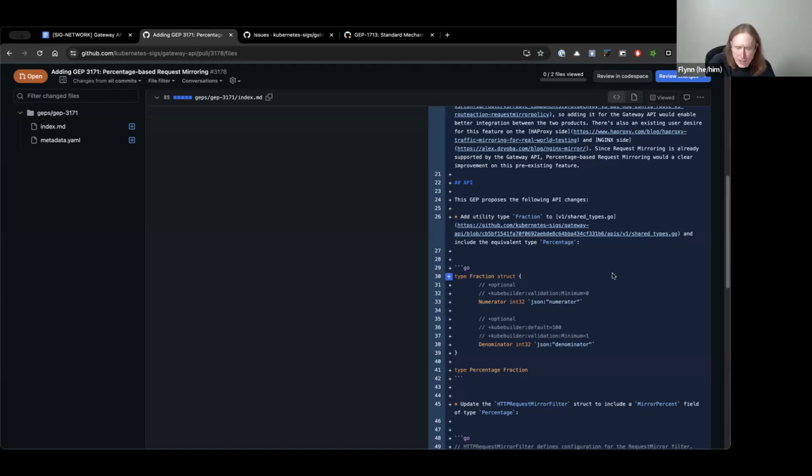Has anybody actually demonstrated a use case in which an integer number ranging from 0 to 100 is insufficient and you really need the denominator? Yes. It's basically the very, very high traffic customers that want to sample a very small portion of their traffic. So you're going to make the entire rest of the world do percentage.numerator instead of percentage so that you can specify we want 1/10,000th of this traffic. Am I understanding that right?